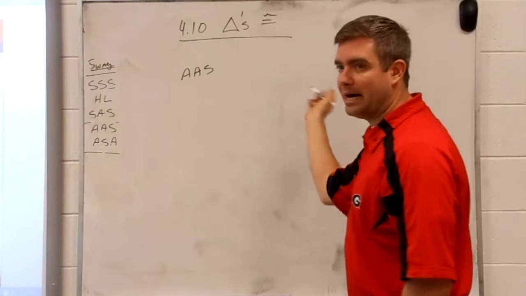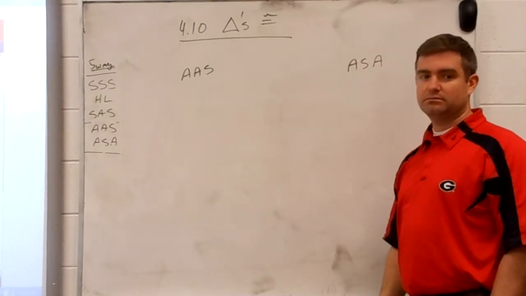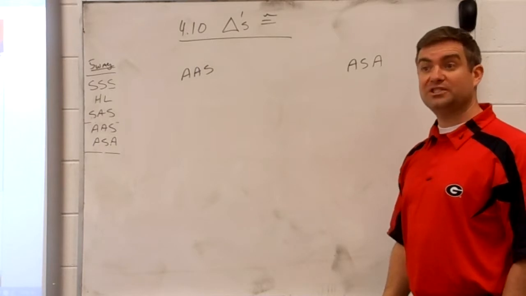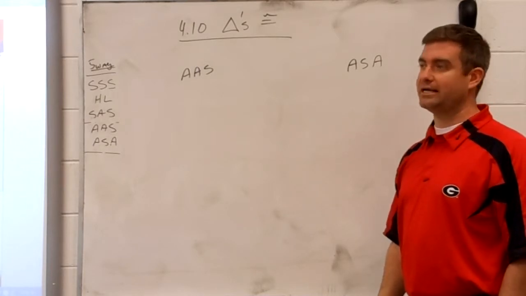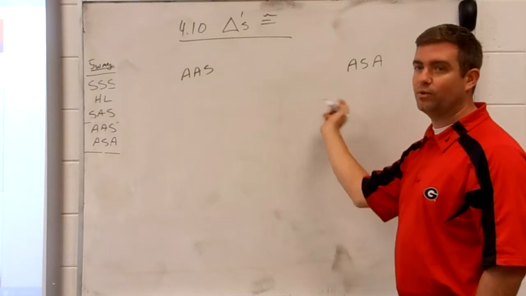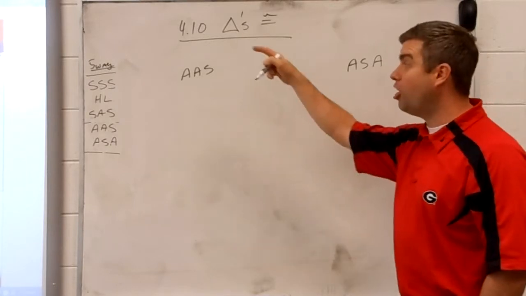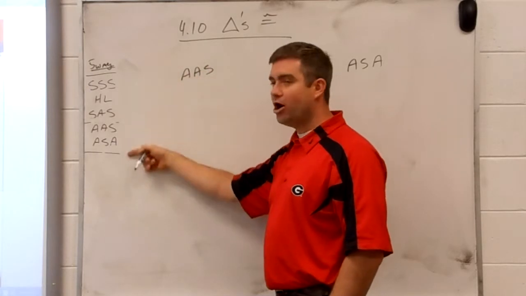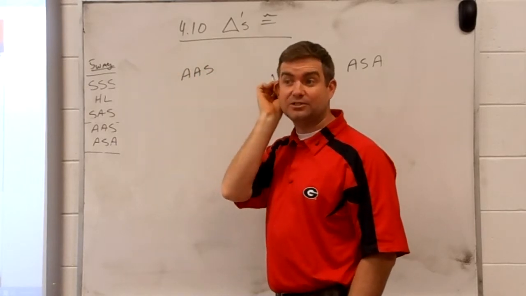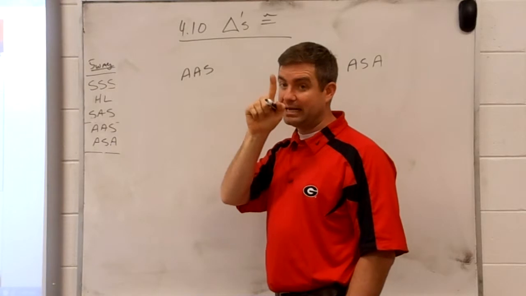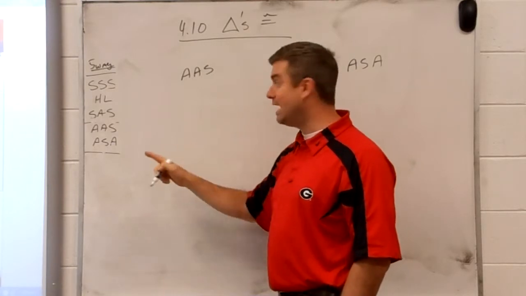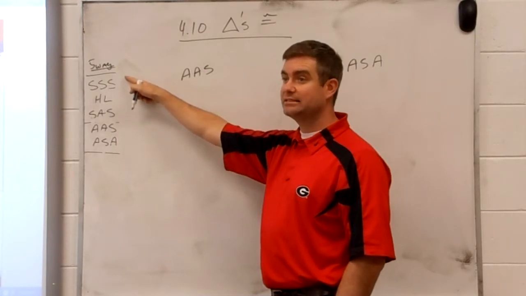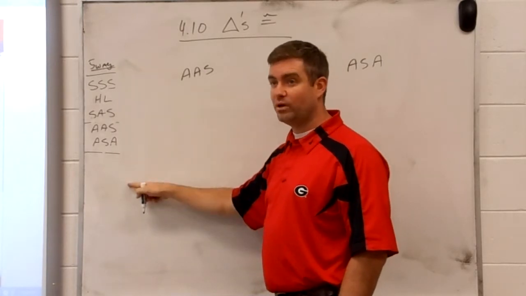What is true about both of these methods? Both have 2 angles. Very good. So if you see 2 angles in your triangle, immediately start thinking about either one of these. But what is true at least about all 5 methods? They have to have at least what? A minimum of 1 side. Look, 1 side, 1 side, 2 sides, 2 sides, 3 sides. So you have to have a minimum of 1 side.